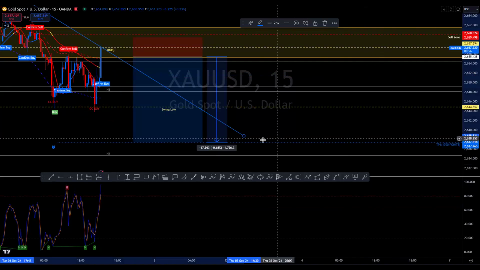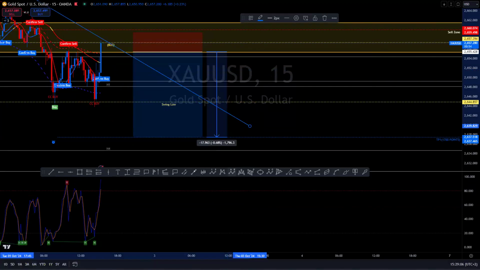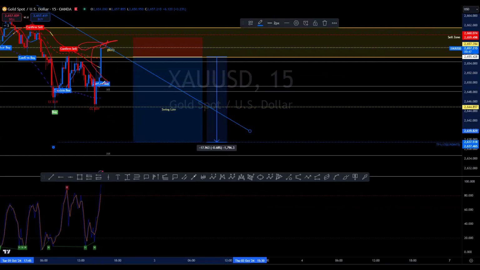All right, so it's 9:29, guys, and price did buy quite a bit. So I think it was going to hit this area. We had a nice master candle off of a confirmation buy signal. It might be a possibility price might buy a little bit more, or it might hit this demand area and sell. So we're going to be looking for a cheat code signal or a confirmation buy or sell signal as well.